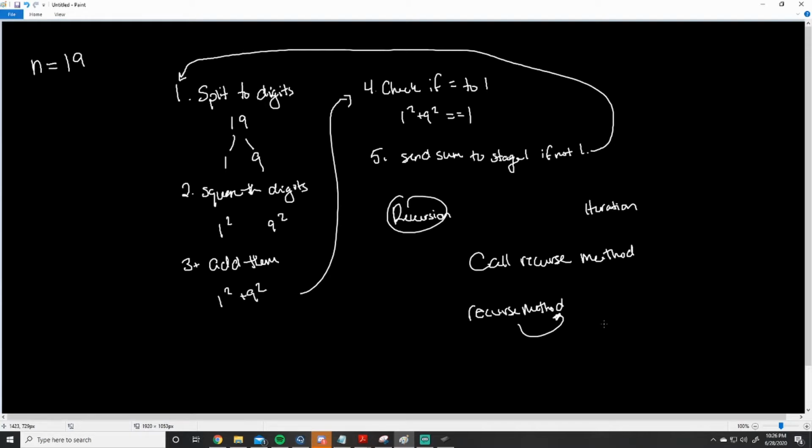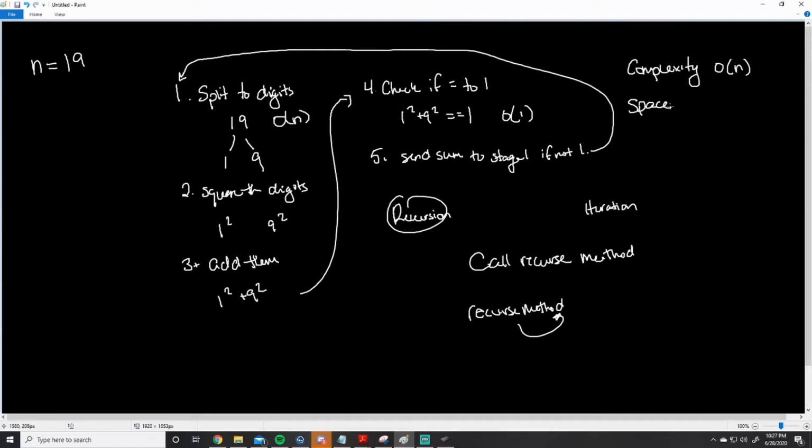But if your algorithm is fast, since this one is kind of fast, we have order n here to split things up and square them. This is all basically order n, so however long the digits are, that's our order n. This is order 1, so really our complexity is order n.